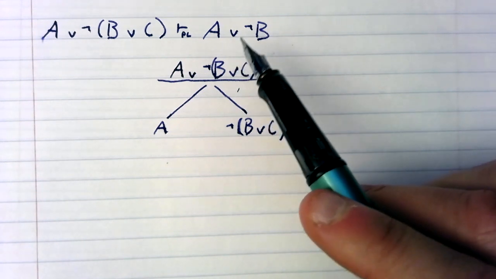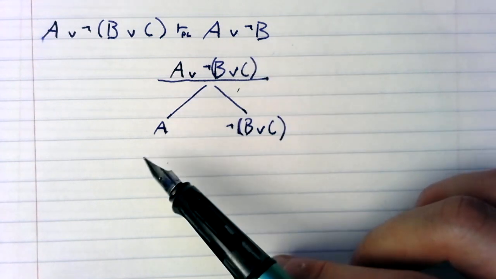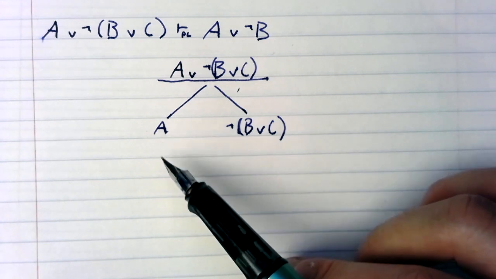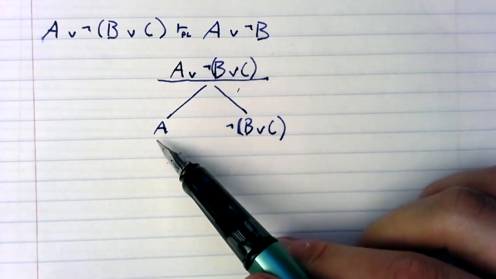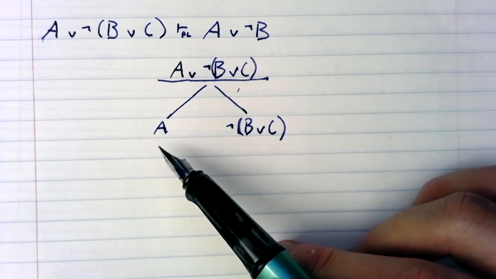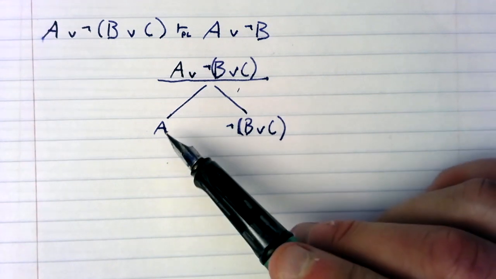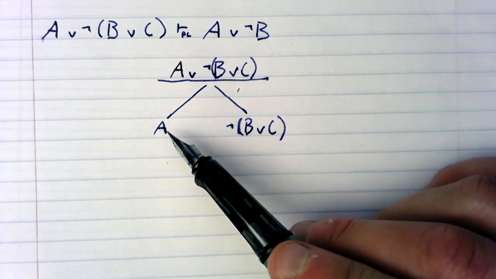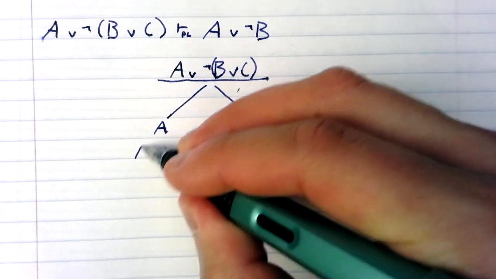But when this means at least one, there's something crucial that follows. Namely, if I have A, then what does that by itself entail? A or whatever in the world I like. If I am running, then at least one of the following is true: I am running or however many of those you want to go through, right? So you are always free to go from a formula, in this case A, to A or whatever you like. And what do I want? Well, I want A or not B, because that's what I'm trying to get to.